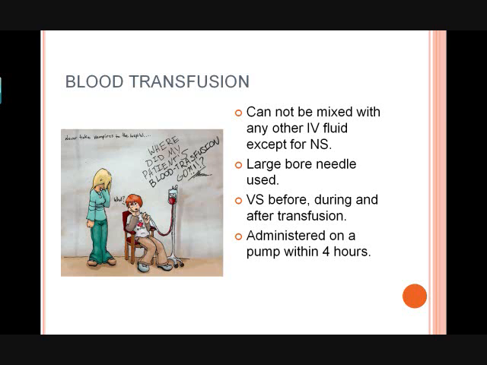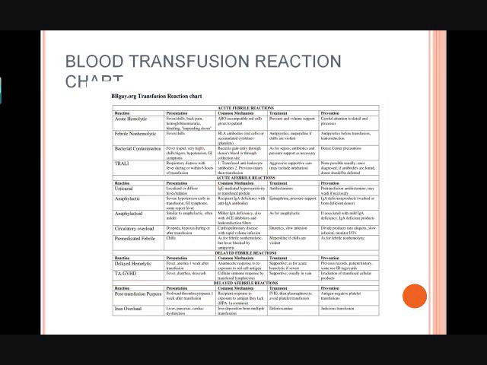You want to do what's called the dual checking system, where you get the blood from the blood bank, you bring it up to the patient's bedside, and you check the patient's identification wristband, as well as their blood type band, with another RN or another licensed professional. So it'll be an RN, a PA, a resident, or a physician. It has to be a licensed professional. It used to only be a doctor and a nurse. Now it could be a nurse and a nurse.